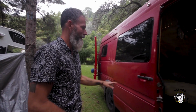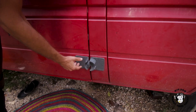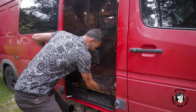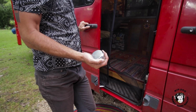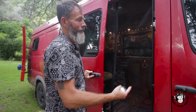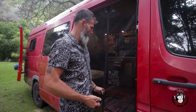Okay, another thing that we changed since we left, I put this on here. My friend Oliver helped me do it. There's a really strong lock that goes on there, one of these guys, that is very secure. When we ship this thing across the Panama Canal, it's a good idea to be able to lock up everything very well. I'm gonna have to build a partition wall between the front and the back to separate them. When that's there, this will come in very much in handy.